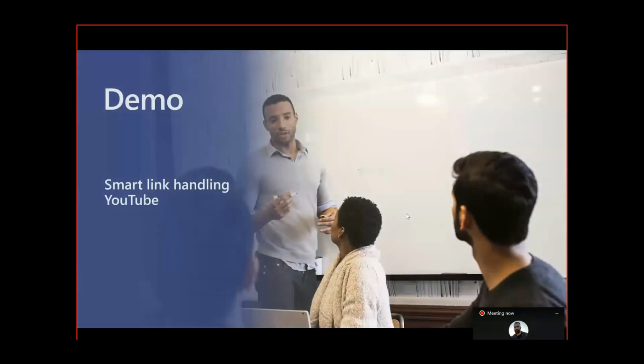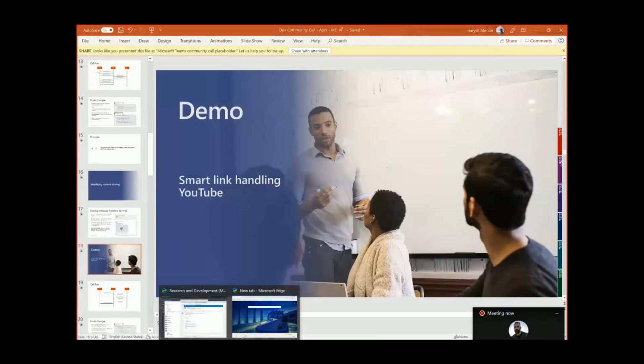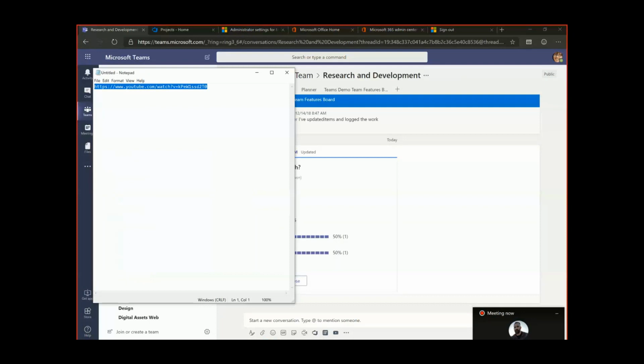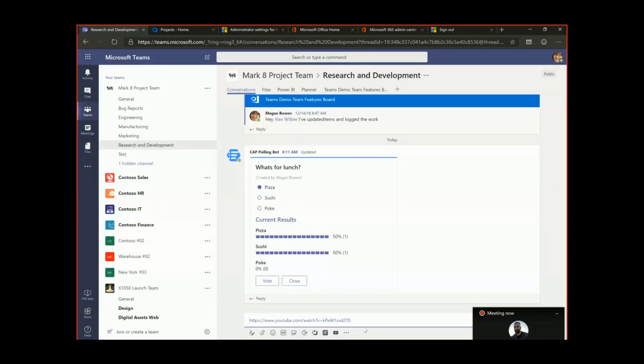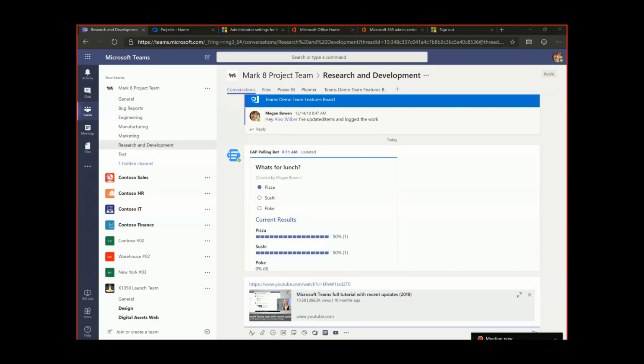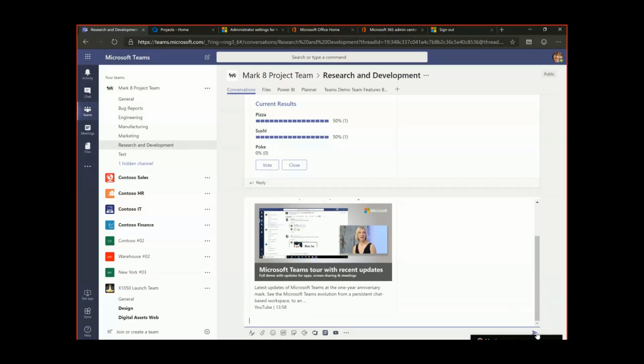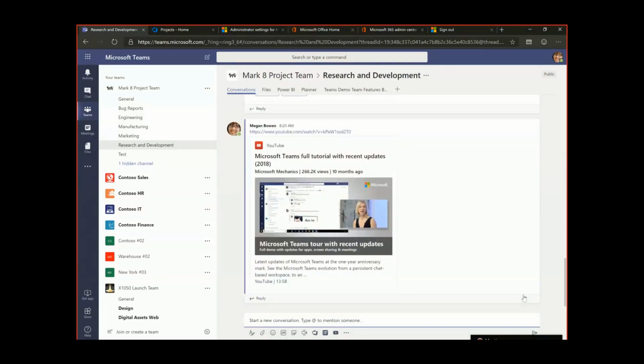Just to see that demo, let me switch back to Teams. In this case, I've just pasted this link, and I immediately get this particular response from the app in my compose box itself. It gives me a smaller preview initially. This is done on purpose so that it's in line with what we do for public preview links. Like for instance, if you pasted a Verge link in here, this would be the kind of preview you get. But if it's from an app, we also provide an option to expand the preview. So if you click on expand, it expands to the full card, and then I can send that as part of my message in the team.